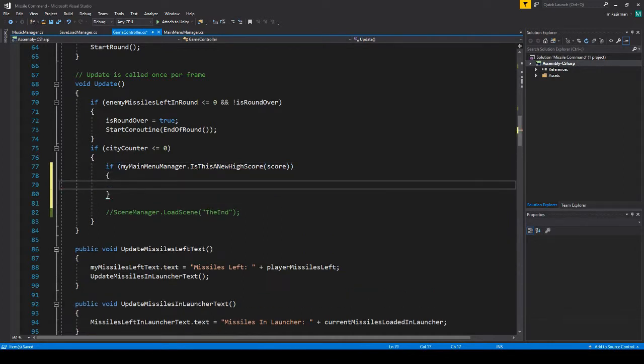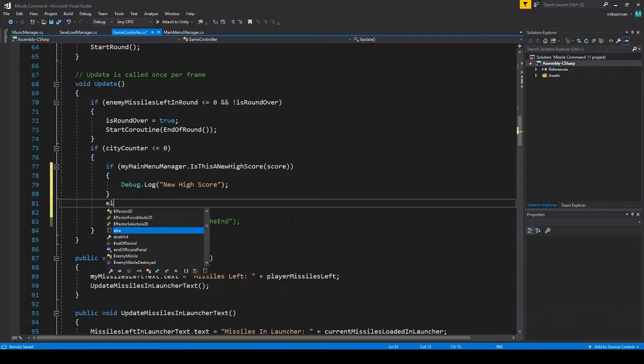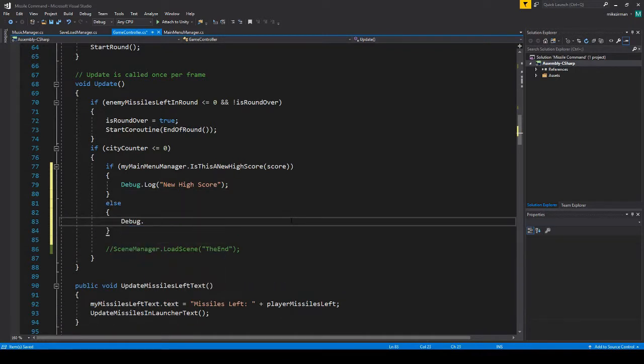Okay, so if this returns true, for now we're going to do just Debug.Log new high score, else Debug.Log not a new high score.